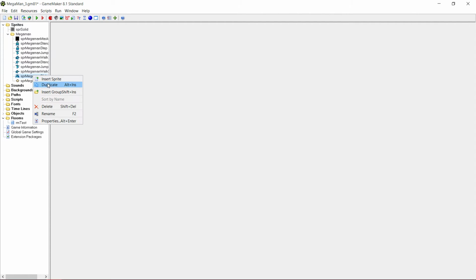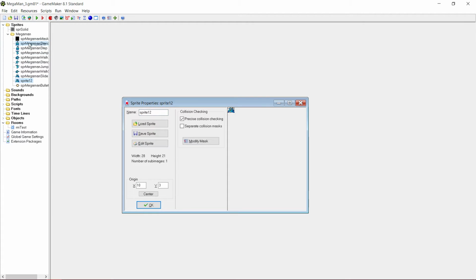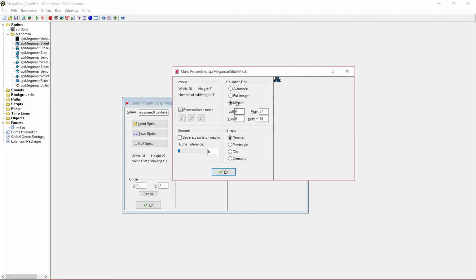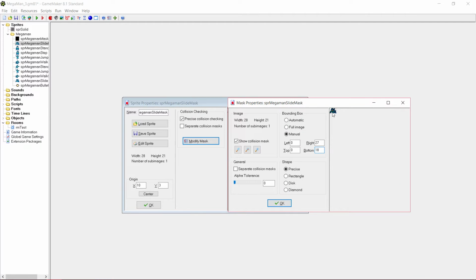Now copy Sprite Megaman slide, place it over there, and got Sprite Megaman slide mask. Click modify mask, manual, and now we can mess around with it. For the bottom, just subtract 2, so 18, because once again the bottom 2 aren't checked for collision.